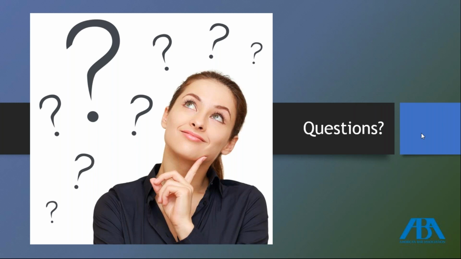Got it. Thank you. Okay, we have one question that's come in so far. You talked about putting the JD designation behind your name in that interim. And the question is just, when can you put the Esquire designation behind that? I think different jurisdictions have different positions on this.